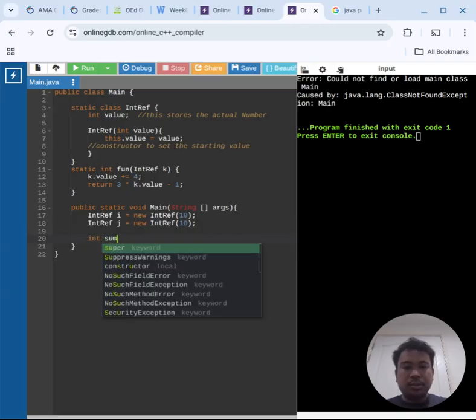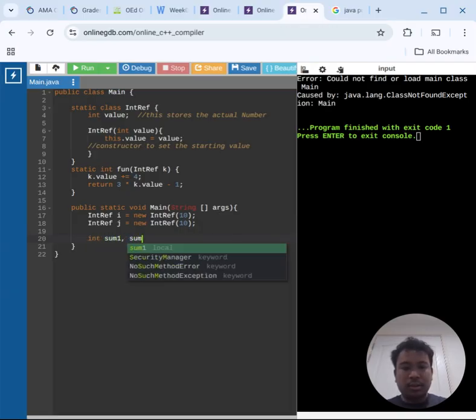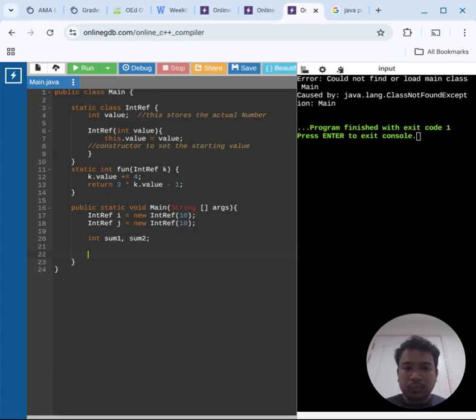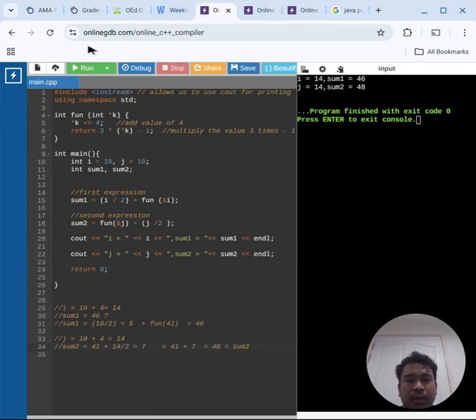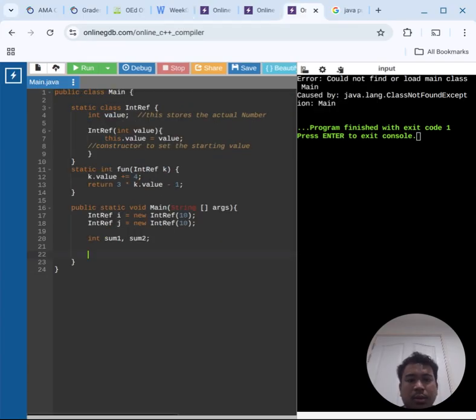Okay, so integer sum 1, sum 2. Okay, so we have now the same code here. We have the integer, which is I is equals to 10, j is equals to 10, as well as the sum 1 and sum 2 written in Java. So let's proceed to our first expression.